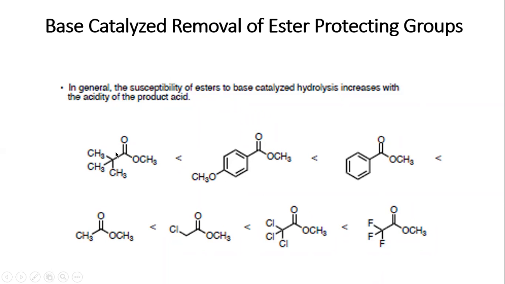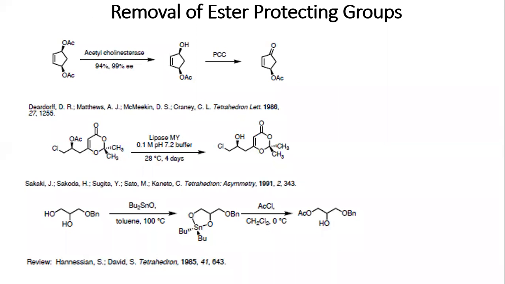So you can see the nature in which they come off, or how facile they are at being removed. You can see that the pivalate is the easiest to remove, and then as you go down, the trifluoroacetate is the hardest to remove, as far as when these are bound to an alcohol as a protecting group, and you're trying to remove them by hydrolyzing them with the base.